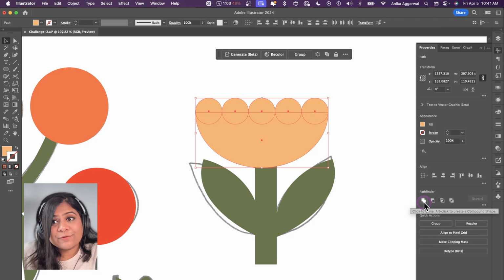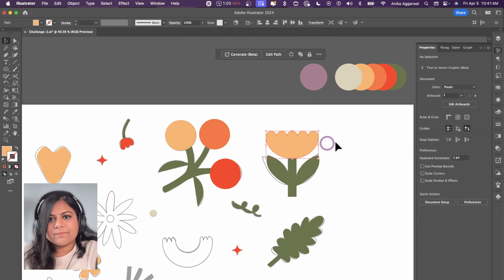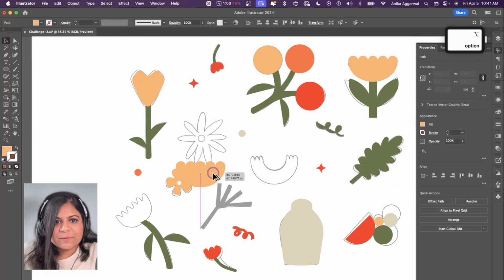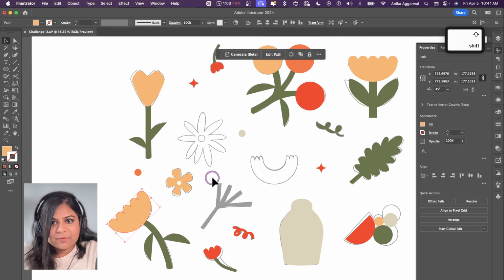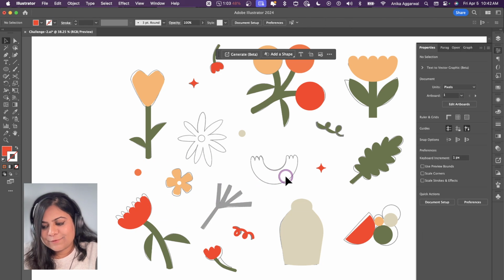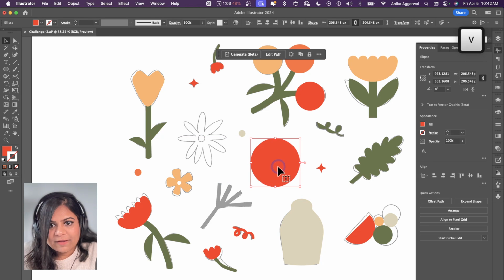And I can go to the Pathfinder to create a compound shape, which let's do in this case, and that looks good. Now we're only left with 2 shapes, but maybe for the sake of time, I want to bring it here like so, and make it this color. Maybe size it down a little bit here. And then we're only left with 2 shapes and 5 more minutes. So we can actually get started here really quickly.